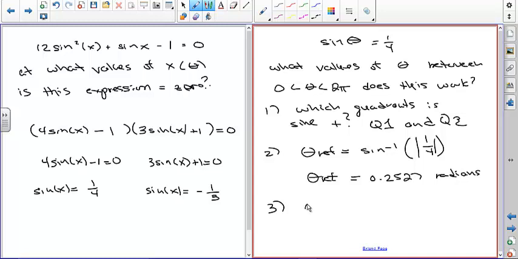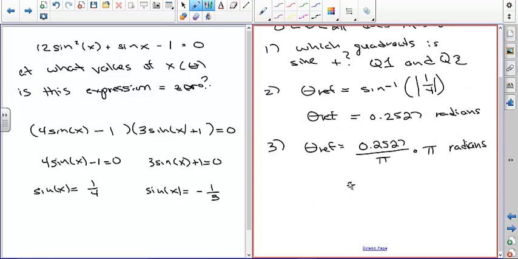Okay, step 3 was convert to some percentage of pi, some decimal times the pi. So to do that, all we do is you take the value that you get from your calculator, you divide by pi, and we multiply it by pi, but the second part we just leave there.